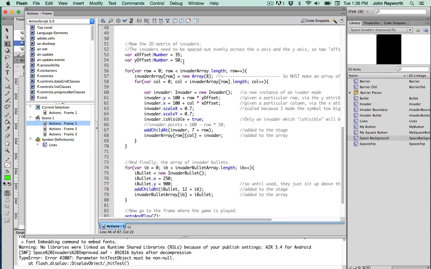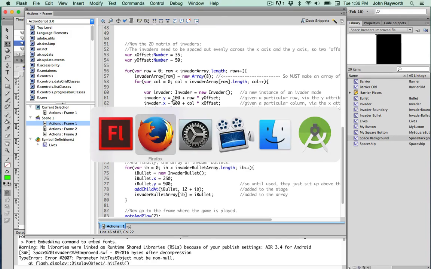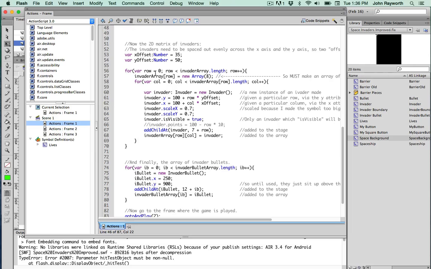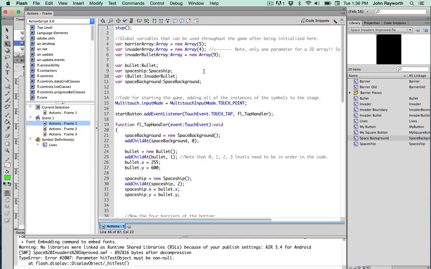Next, the 2D matrix of invaders. These guys. We're going to have 1, 2, 3, 4, 5 rows, and 11 columns. So the first thing we do is make, well, we've already made the array of rows. And that array of rows is 5. Oh, I only did 4.